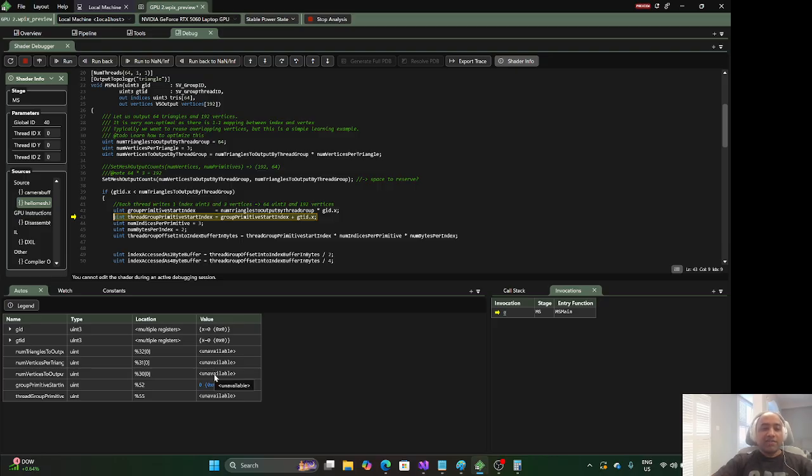This unavailable problem is because of the way shader debugging works. When I'm stopping here, that doesn't mean that the GPU has actually stopped its execution. It doesn't work how CPU stepping works. The GPU has run the shader, put a lot of instrumentation code in between, and collected all the data. When we step through, it's just fetching data it has already collected from the GPU, and that's the reason I can even go back, I can go front. So it's just a visual thing. We already have all the data in the back.